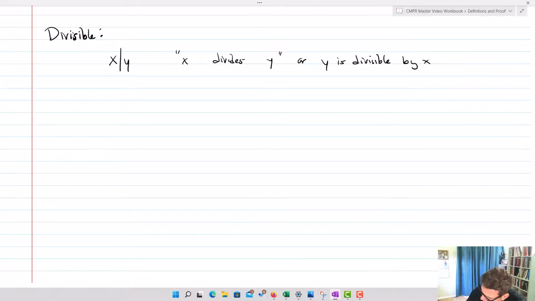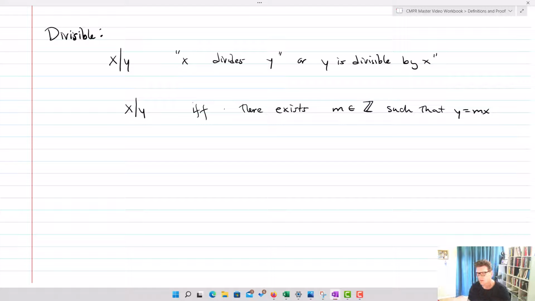And the fraction sign or the slash is generally how we go about writing something as a division or as a fraction. And fractions basically are division. So we're going to see that symbol. And so we're going to say that x divides y if and only if there exists, and we're going to call it m belonging to the integers, such that y equals mx. So basically what we need to do in order to show that x divides y is we're going to need to show that we've got some integer that I can multiply by x and get y back.